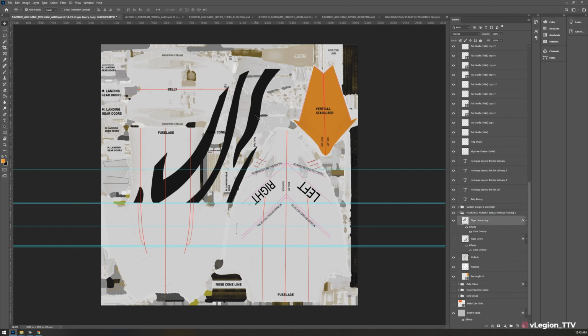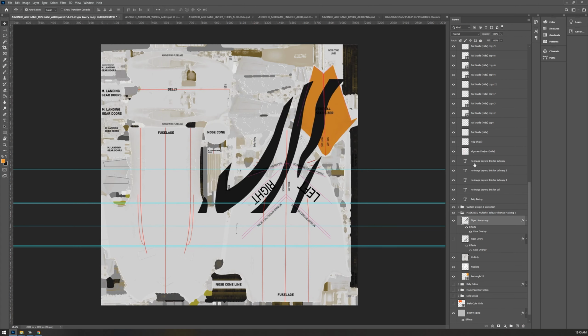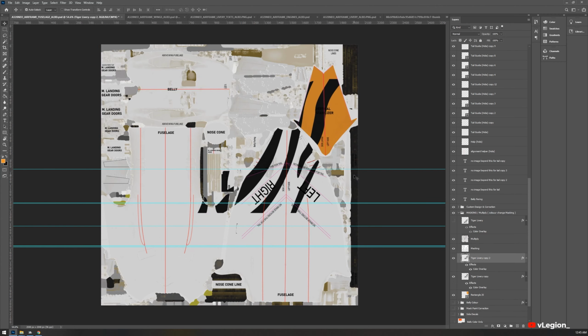So to do that, we're going to grab our logo file, which is here. Now, as I mentioned before, we want to put this under the masking layer. Now you'll notice it's automatically trimmed it out from the other areas of the aircraft. So I suggest duplicating this in the larger scale so it doesn't pixelate for the other side once we get there. I'm not going to do both sides of the aircraft today, but you'll be able to copy what I'm showing you. So if you just do Control T again, that will allow us to transform it.